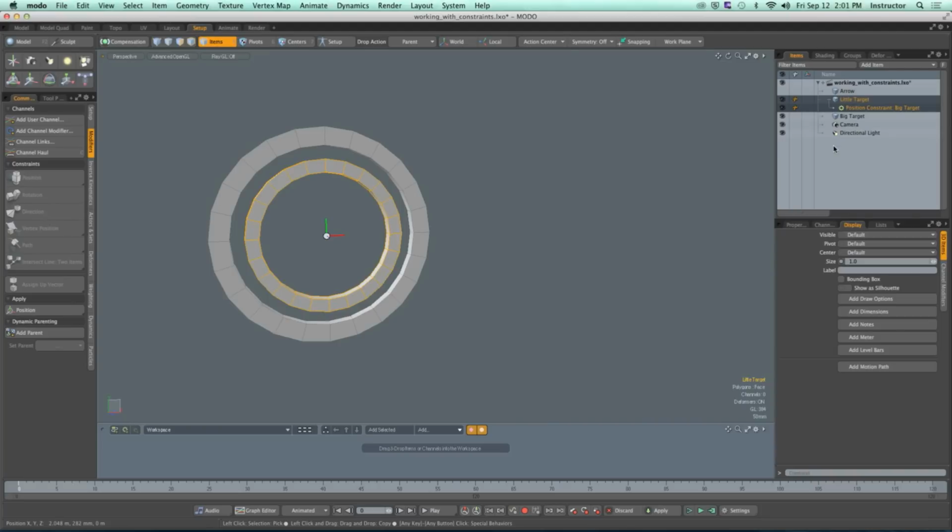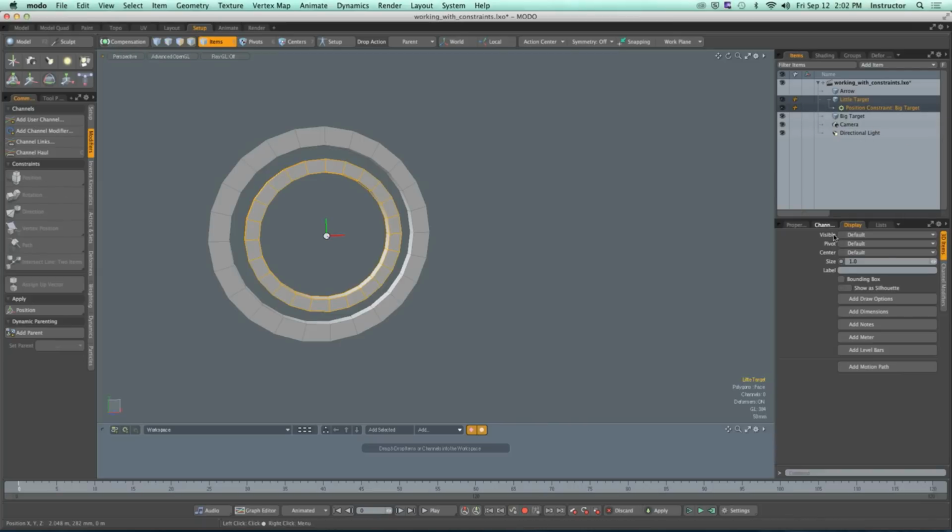So a new piece of UI for us, the little gear icon. We're going to be seeing these a lot over the course of today and especially next week. That little gear icon is the UI for a constraint. It's always going to give the name of the constraint that's been applied and what this element has been constrained to, in our case, big target.